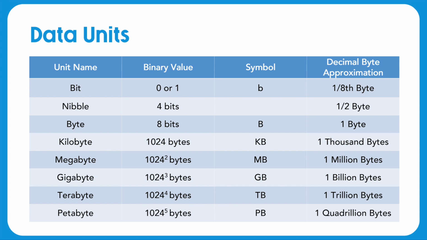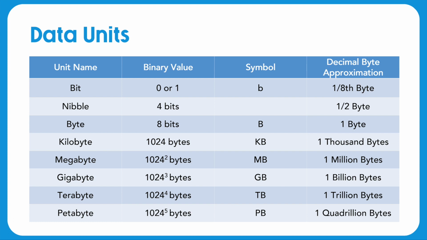The higher units are calculated using powers of 1024 bytes. So megabytes are 1024 squared, approximately 1 million bytes. Gigabytes are 1024 cubed, or approximately 1 billion bytes. And a terabyte is approximately 1 trillion bytes. For the purpose of your exams, it's probably easier just to remember the sequence of units. For example, if you know that a kilobyte is 1000 bytes, just adding 3 zeros onto the end lets you know what a megabyte is.